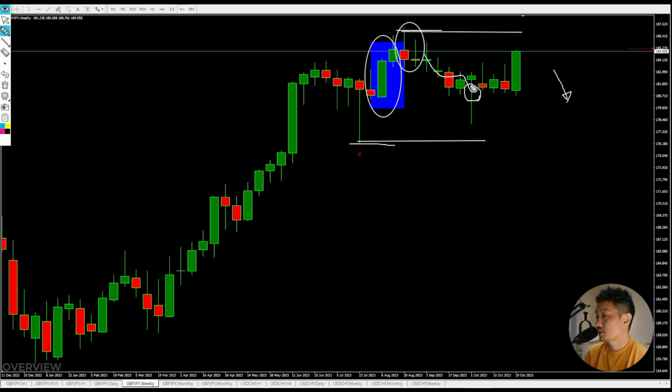And then moreover, on my communities tab, I was mentioning there was an aggressive entry setup that formed in these areas right here. However, I aborted this short entry right away due to a V-shaped recovery on the 1 minute chart, showing a lot of strength long. And we got this nice move all the way up to these levels. Okay, and like I mentioned on my midweek analysis, although the aggressive short entry did fail, this weekly bias is still short in my opinion. So let me go ahead and show you how I'm going to trade this setup.